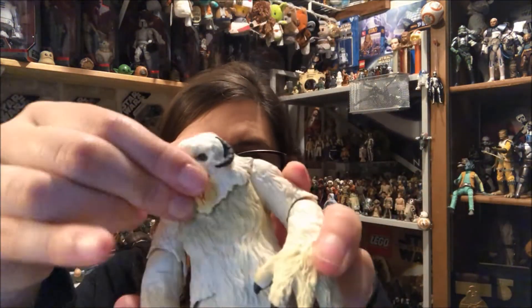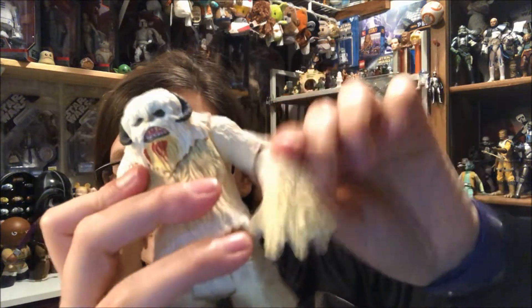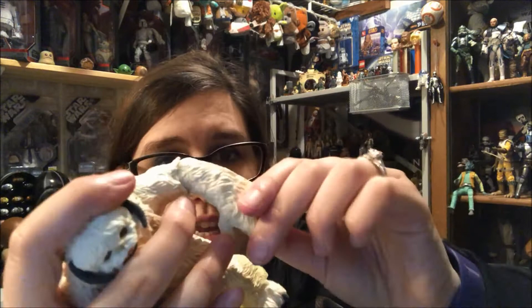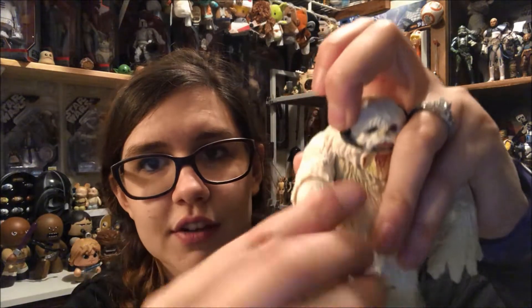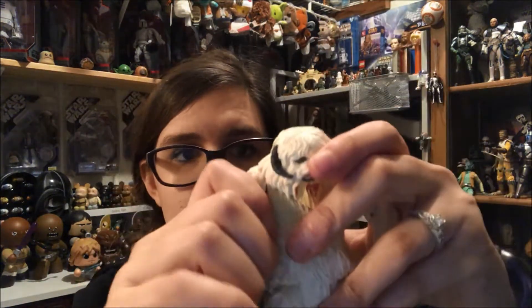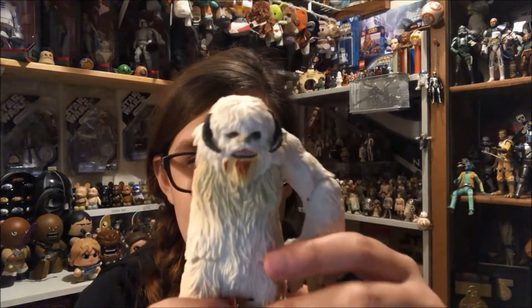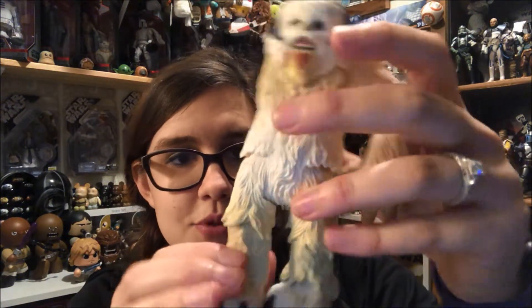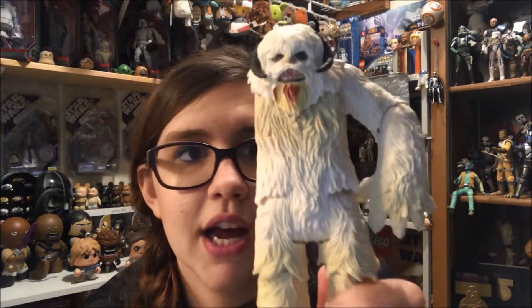The hair sculpting is quite well done. He has an articulated head; this shoulder moves, and this shoulder moves out, though it is restricted by his head. The elbows move, and then one arm is the one that pops off — its elbow moves too. It's on a spin joint so you can move it in any direction, which is really cool. You just pull off the arm — it's painted around the joint and very easily removable. As for his legs, his hips move, his knees are on a ball joint, and his ankles move too.